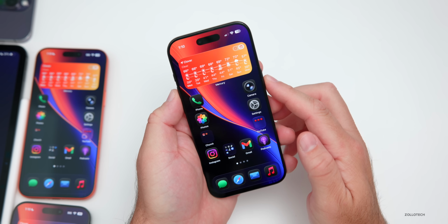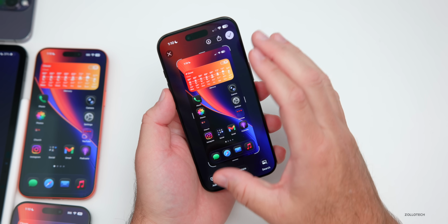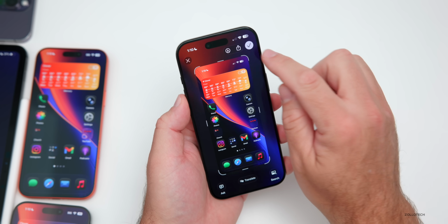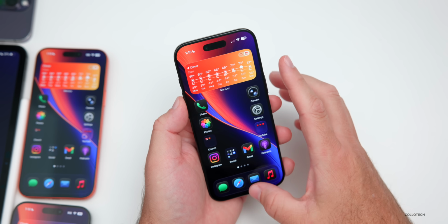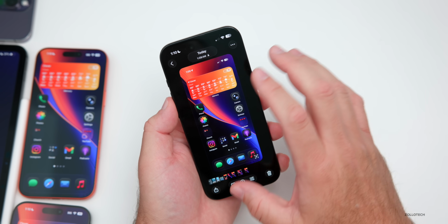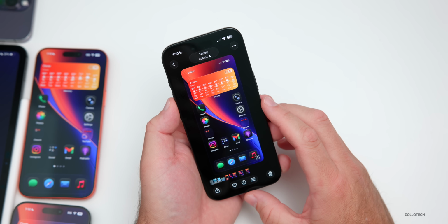Another change has to do with screenshots. If we take a screenshot, go into the screenshot, you'll see none of the menu items or anything around it covers the actual screenshot itself. This is also true when you save it to photos, go into the photo, and then go to edit it. It's no longer covering everything. The menu items are below it and above it, no longer over the top of it.